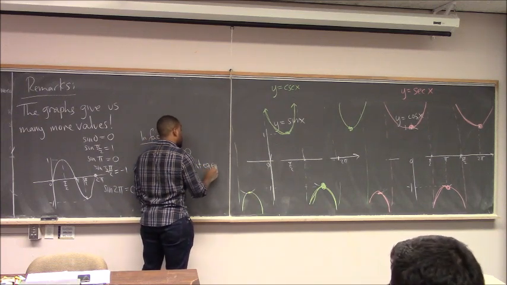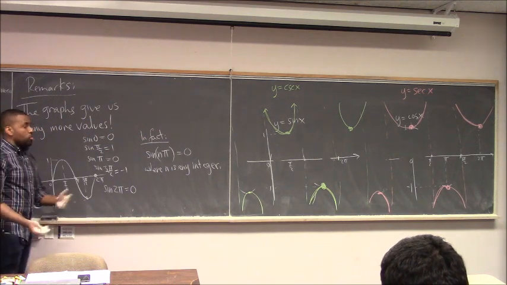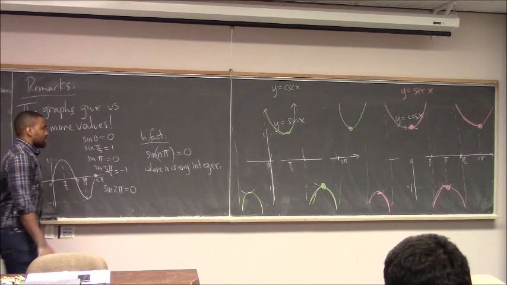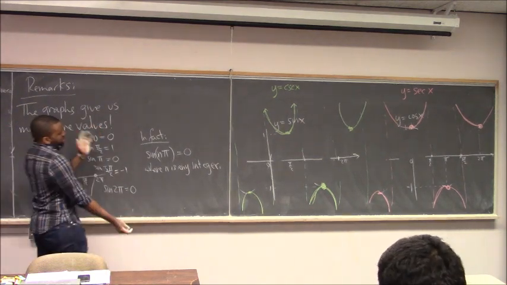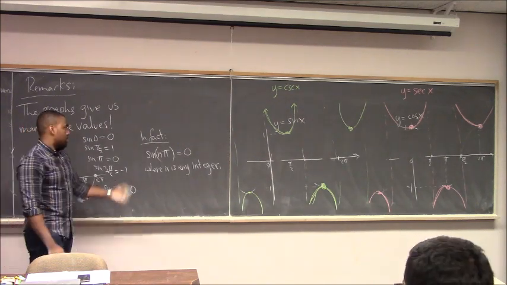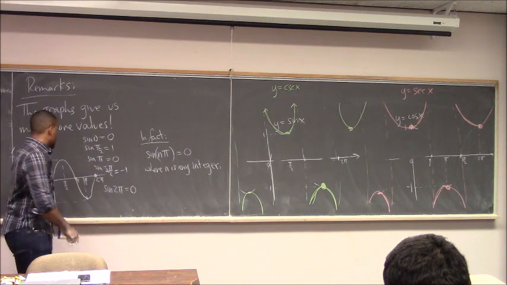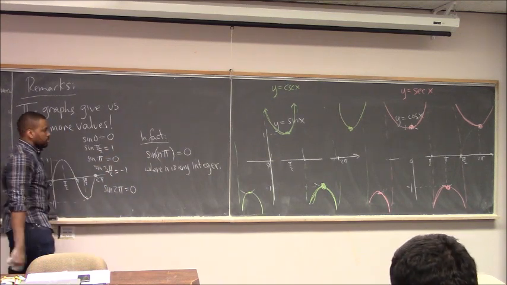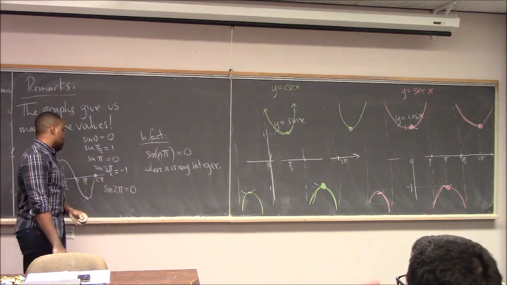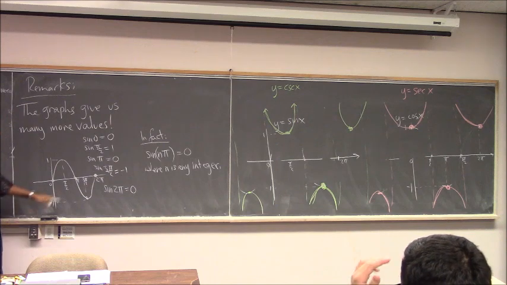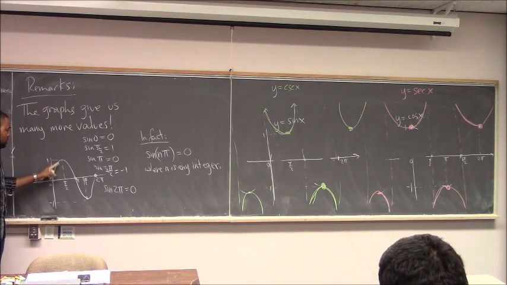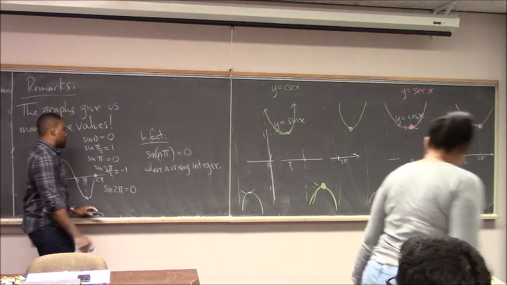Integer, remember from the beginning of class, just means a whole number. So sine of 2 pi, 5 pi, 7 pi, sine of 15 pi, sine of 26 pi, sine of 1,352,412 pi is 0. Sine of any integer times pi is 0, again because this value just repeats. Needing to know where the sine function is 0 is super important. You'll also notice that the sine function will hit +1 at odd multiples of pi over 2, where it actually switches based on that. But this fact is pretty important to know.